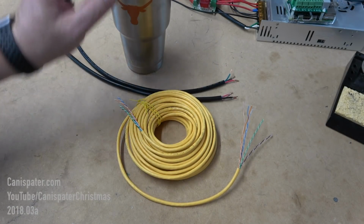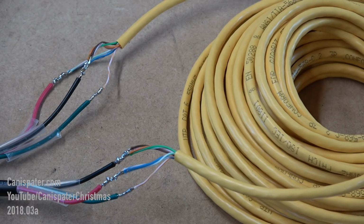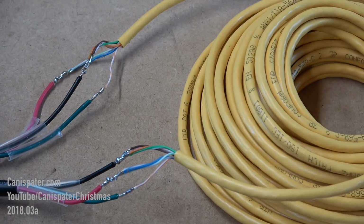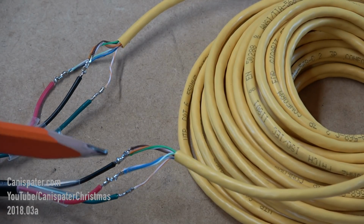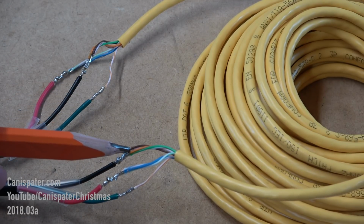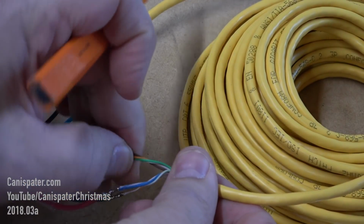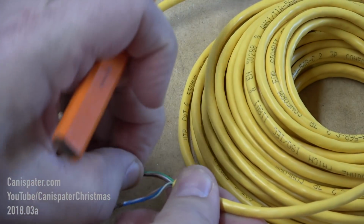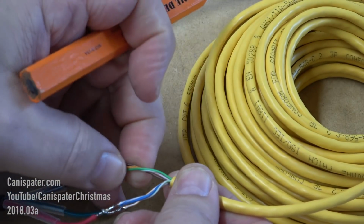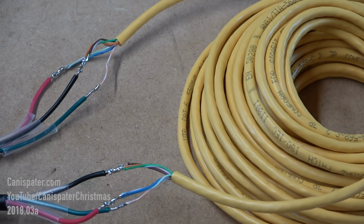These are the pigtails. This is my glass of water. It does not factor into this. Okay, so we've got the pigtails connected now. So data is the orange and white wire on both sides. And then ground: we have the orange wire, the green wire, the brown and white, and the brown wire. So there's 4 wires there for ground, and then the rest is 12 volts, green and white, blue, and blue and white.